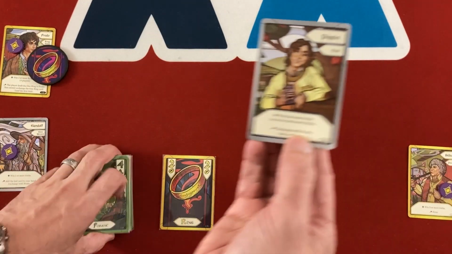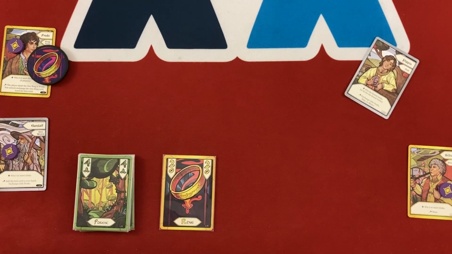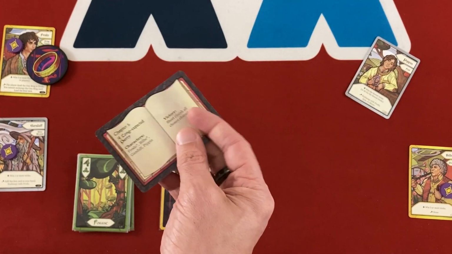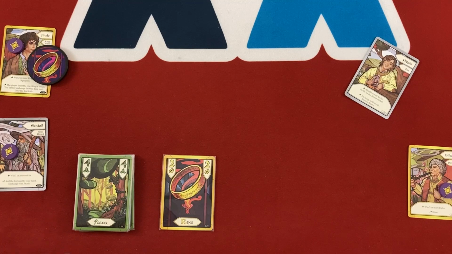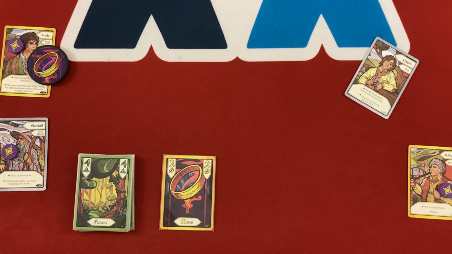Pippin did not take more tricks than anybody else. He definitely had the fewest tricks or tied for it, and everybody else is done. So that was one chapter. That was kind of the basics of the game. You see how fast it goes. Let's play through again, maybe 2 and 3, 2, 3, and 4. We'll see how far we get.